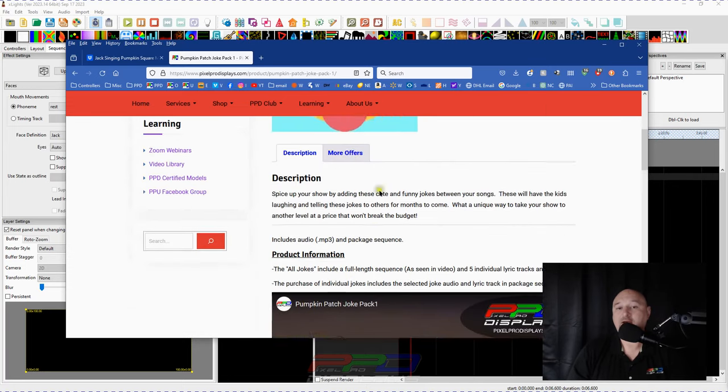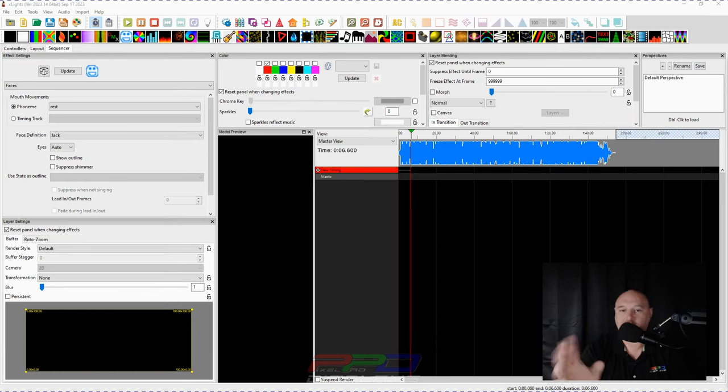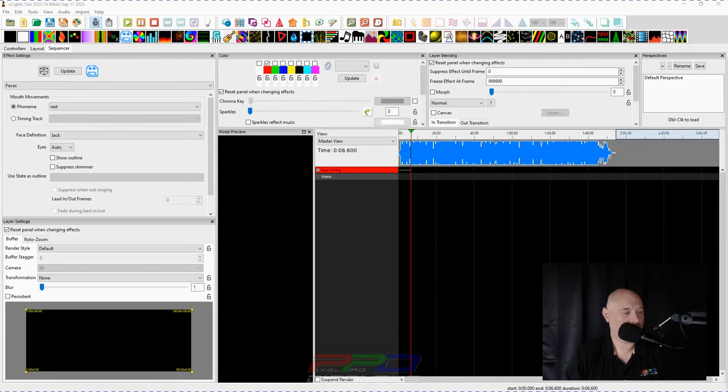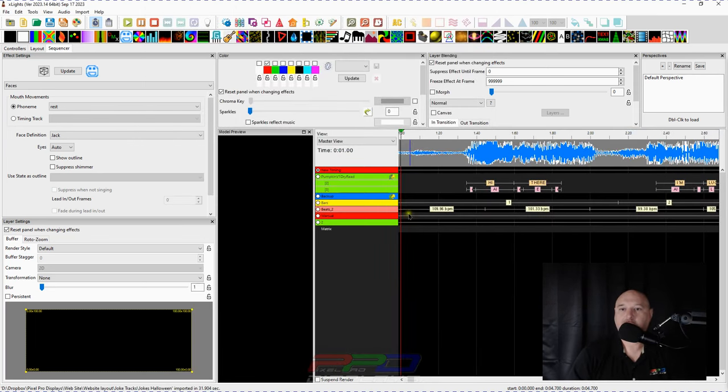And then what we'll do is use the MP3 from this, and import the lyric track from this. Even though we don't have a whole house sequence that you can watch, you'll still get to see if we go to import effects, and I just have to navigate over to it. So here's our mapping dialog. We've selected the sequence that we're going to import. I'm just going to bring in the lyric tracks. I don't want to bring in anything from the sequence here.